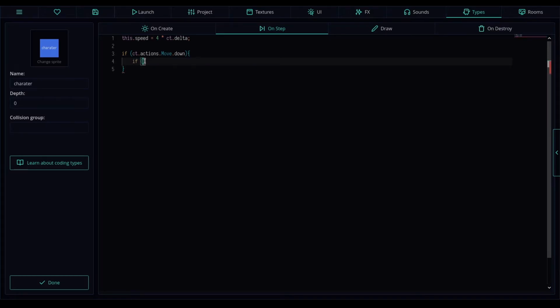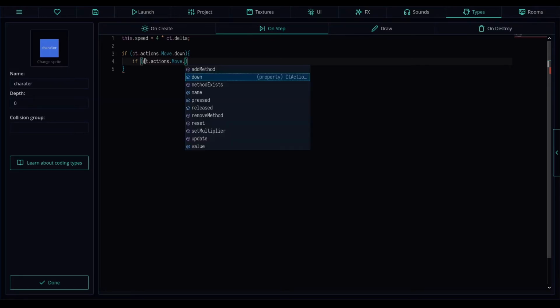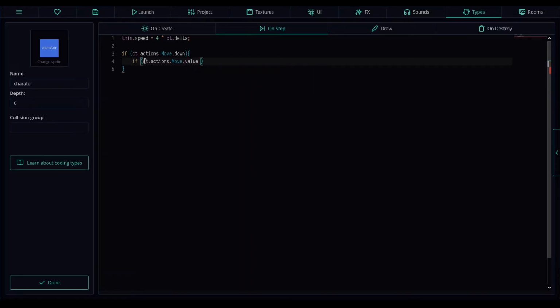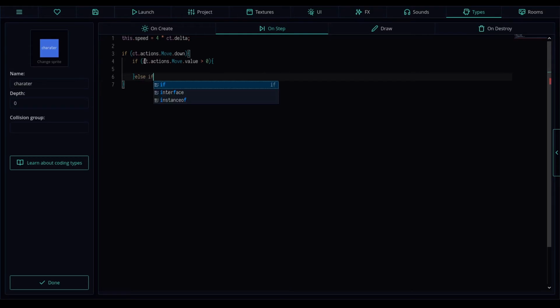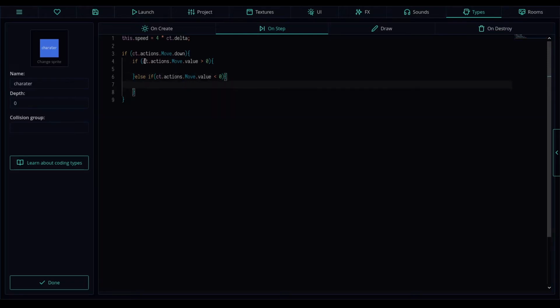So let's create another condition. So if my action move value is greater than 0, I want to do this, else if actions move the value is less than 0, I want to do this.